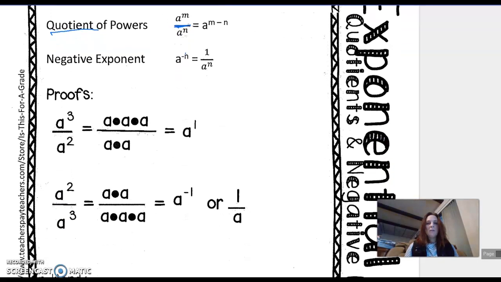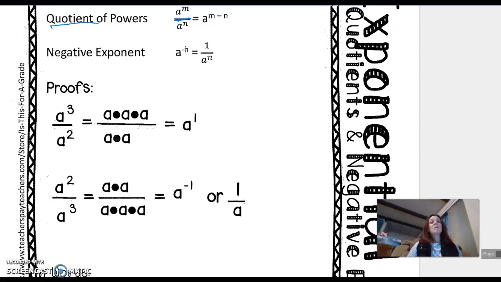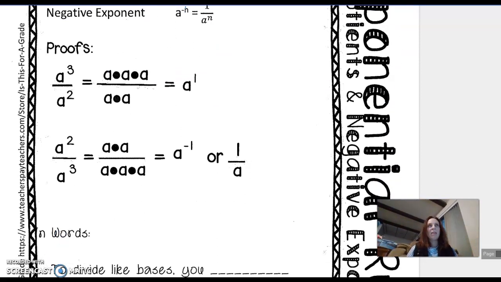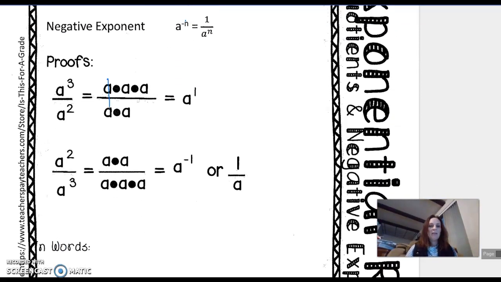Well, we sometimes get confused because we think we decided to start adding letters into math, and we're not. Yeah, I know this is the letter A, but really, guys, it's a symbol for an unknown number. This is a number. We just don't know what it is, so to represent that, we put an A. So if you look here, we have A divided by A. We have some number divided by another number. So any number divided by itself has a quotient, or a solution to a division problem, of 1. A divided by A cancels out to 1. A divided by A cancels out to 1. So notice what we're left with. We're just left with 1A here.